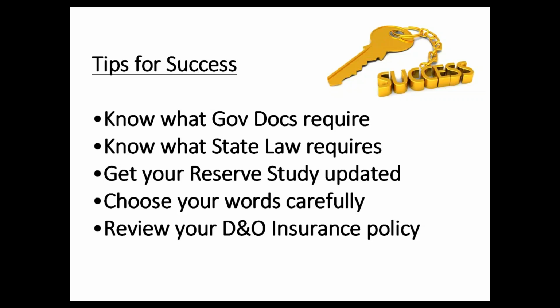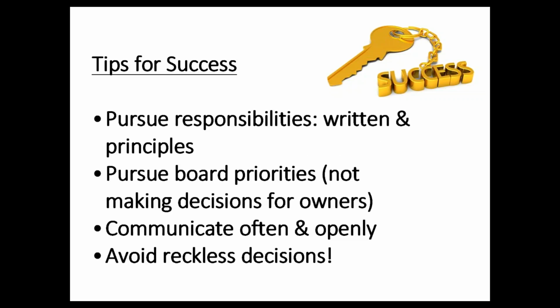Sure. And you need to know your responsibilities. You need to know what's going on out there. Don't get distracted trying to make individual owners responsible. Communicate often, and avoid reckless decisions because, again, your D&O is peace of mind insurance. But as we said before, there are exclusions in the D&O, things that may not be covered. So as long as you act responsibly and do your job as being responsible for the community association, and don't treat it like it's a hobby or something else. So again, I think that's the key points of it.